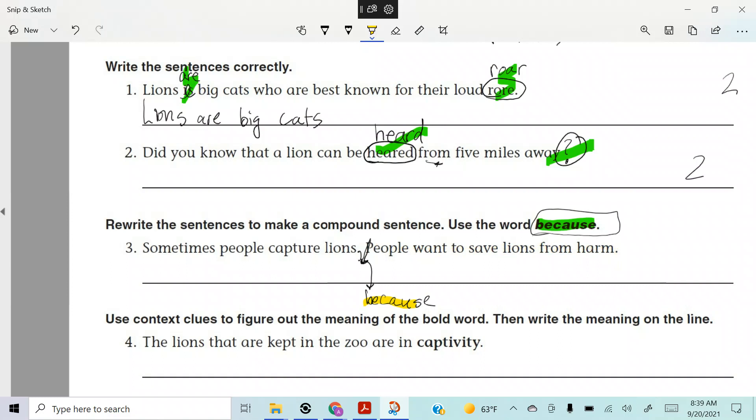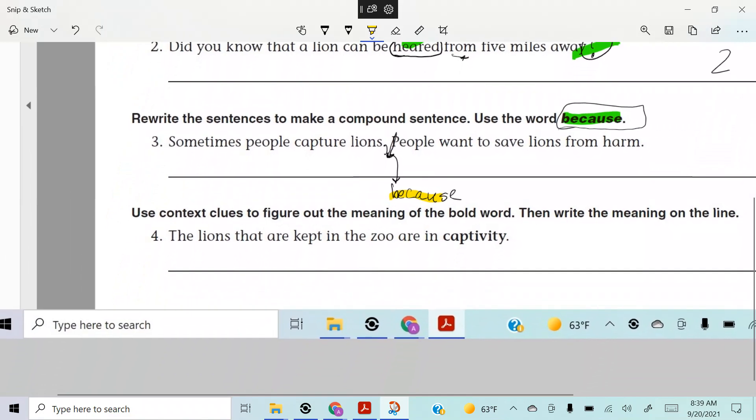Yeah. You could say zoos sometimes. Well, we can't add words. We've got to just keep the sentence the way it is, right? I think it works the way we did it, right?